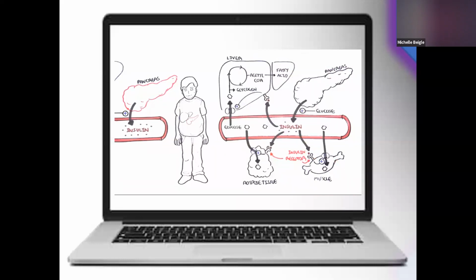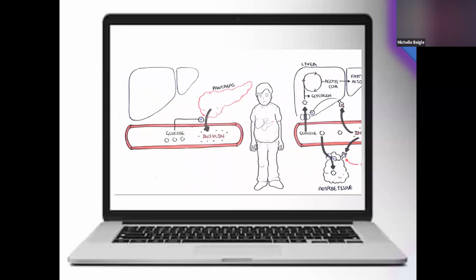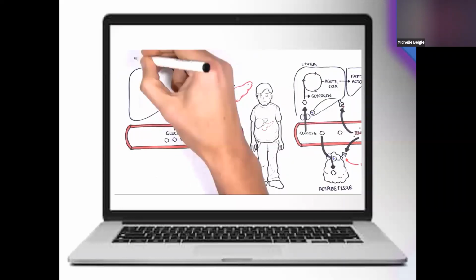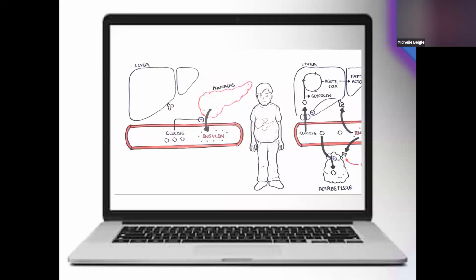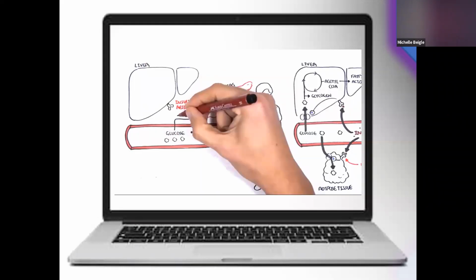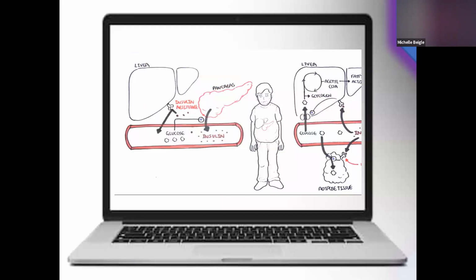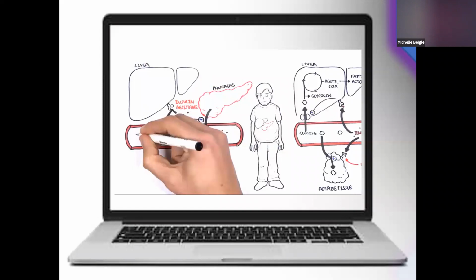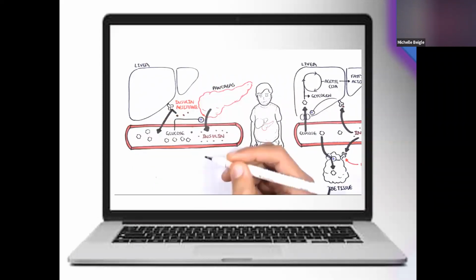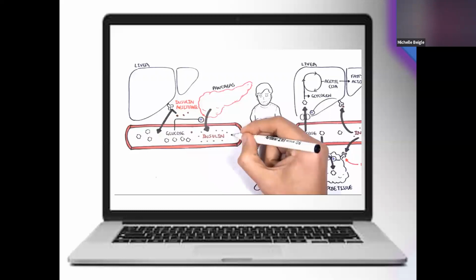So going back to our first diagram, remember, high blood glucose stimulates insulin release. In type 2 diabetes, there is insulin resistance, which means that the receptors insulin works on usually do not actually work properly or as effectively. And so insulin essentially does not work properly on liver, adipose tissue, and skeletal muscle. And as a result, there will be high blood glucose levels for longer periods of time.